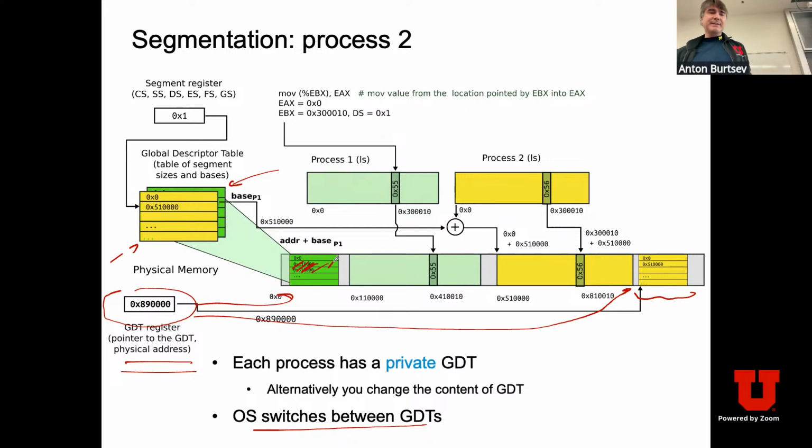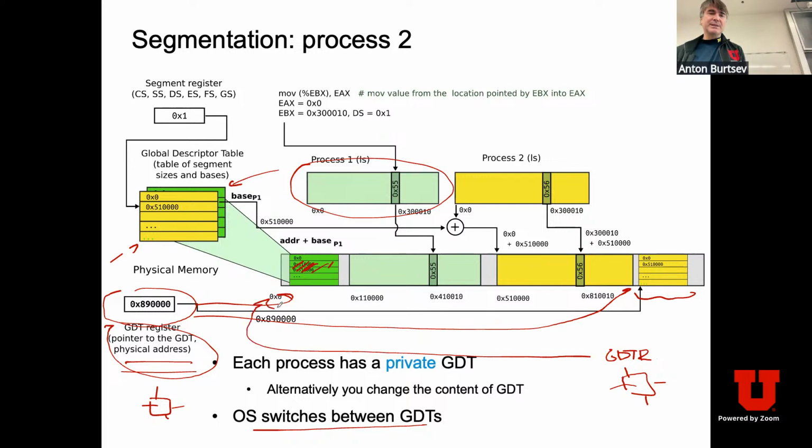Well, in this specific example, this register, GDTR, is per core. So if the same green process is running on a different core, maybe there are two threads, for example, running at the same physical time, then GDTR on this CPU will also be pointing to the same physical address, so they can use the same. And if one core suddenly switches to yellow, obviously yellow starts running on this core, then this GDTR will be pointing here, but the other one can stay pointing to green, right? We'll talk about how multiple CPUs work later.